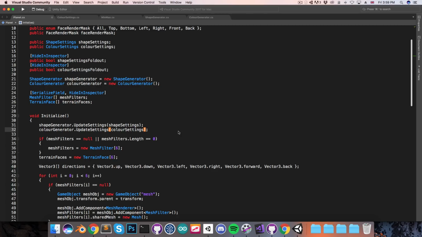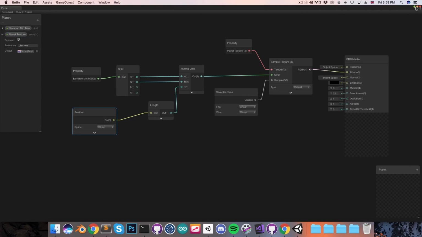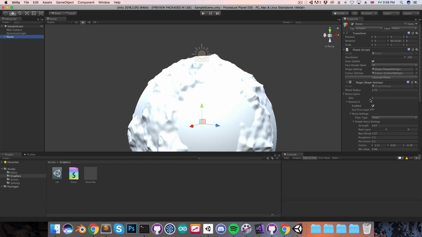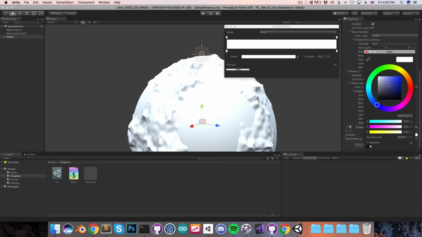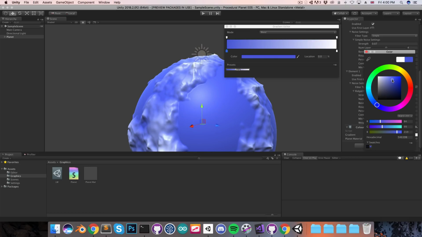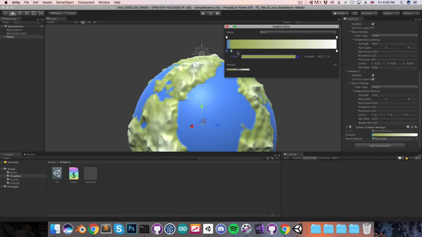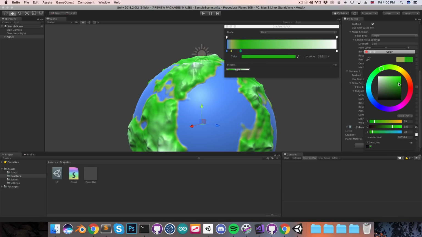Okay, so now I will save that, go into Unity, let me close out of the shader, and then going onto the planet, we should be able to set the gradient here. So I'll try starting with a blue color for the ocean, maybe something like that, and then we can have some kind of sandy color for the shore. Then we can get some grass. Up here maybe some mountains. Maybe the mountains get slightly darker towards the top, with some snow at the tips, and I'll add some different color grass over here.